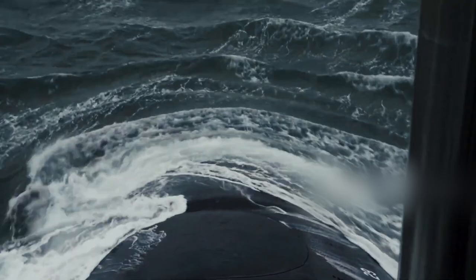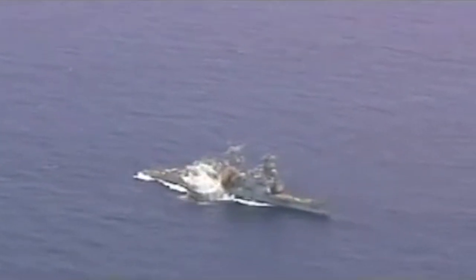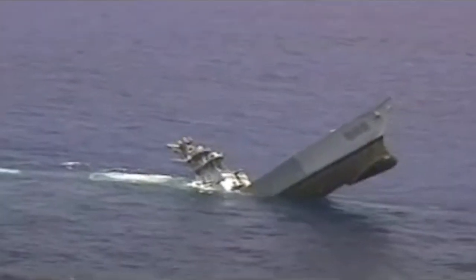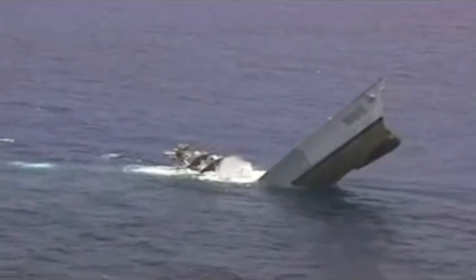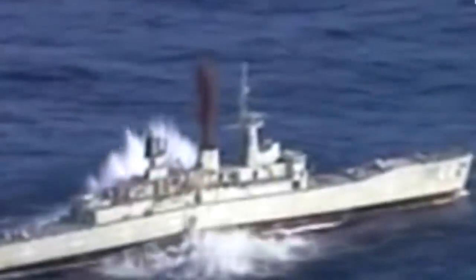Another source of pride for the United States military is the Mk 48 heavyweight torpedo — a versatile long-range remote-controlled torpedo designed to destroy underwater targets moving at a speed of 35 knots. The Mk 48 Mod 0 was equipped with a gas turbine engine and was subsequently upgraded to the Mk 48 Mod 2 standard, capable of hitting surface targets. Mod 1 was equipped with a single-channel telecontrol system and could dive to a depth of 2,500 feet. Mod 3 has the same diving depth but is equipped with a two-channel remote control system, allowing the homing head to transmit target data to the carrier ship for more accurate guidance. The speed of Mods 1 and 3 hits 48 knots with a range of 20 miles.